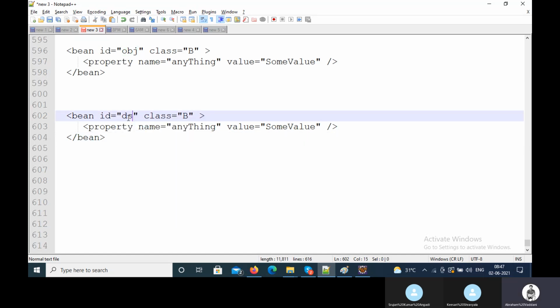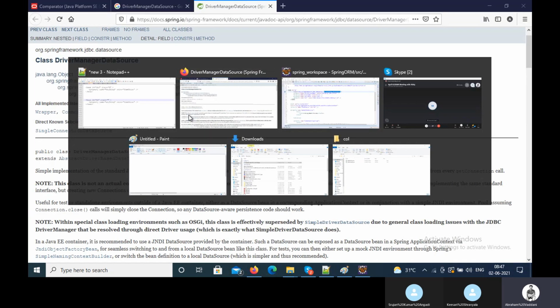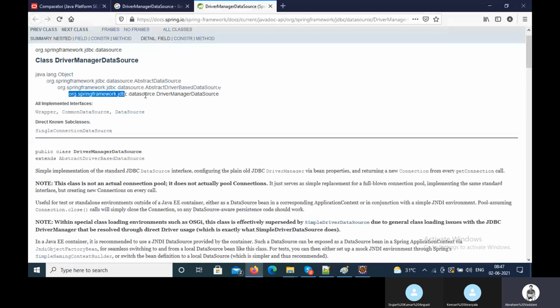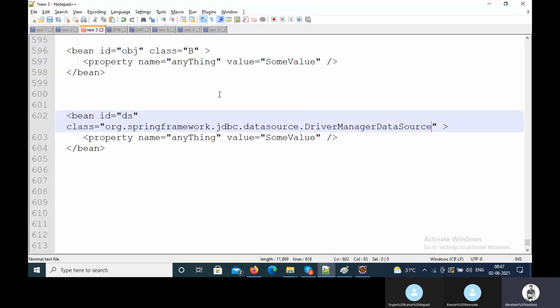The id is any ds, and the class name is nothing but the Spring fully qualified name. So class name, then what happens, the Spring container loads this DriverManagerDataSource class from this package, and the object will be created for that, and the object will be referred with ds.